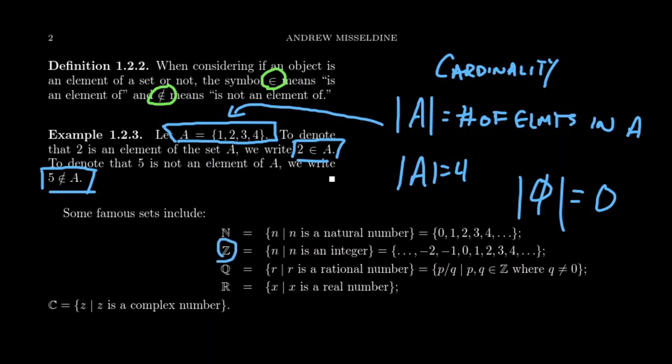The set of integers we will denote using blackboard Z. This actually comes from the German word for number, which in the German alphabet starts with a Z. The integers are going to be positive, negative, or zero. We have the set of rational numbers, which we're going to denote using blackboard Q. Q here stands for quotient. Because a rational number is going to be a quotient of integers. So we look for fractions of the form P divided by Q, where both P and Q are integers. But we also require that Q cannot equal zero. And the rational numbers will have the usual equivalents. Notice that there are different integers that produce the same fraction. For example, one half and two fourths are the same rational number.